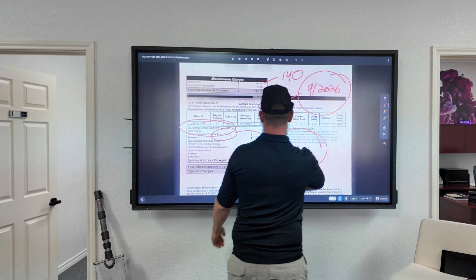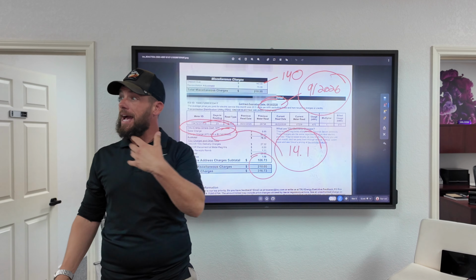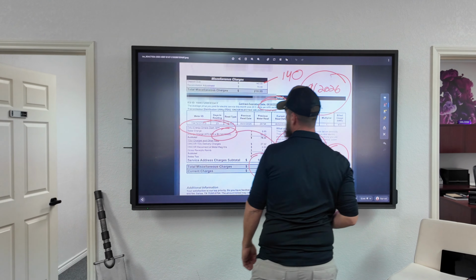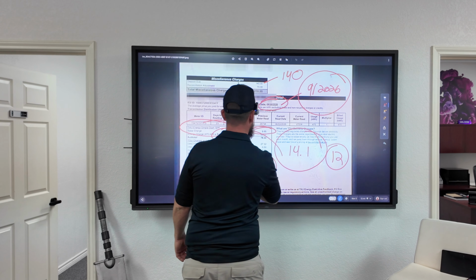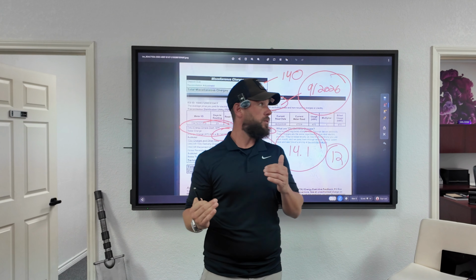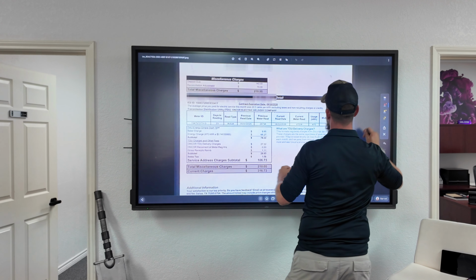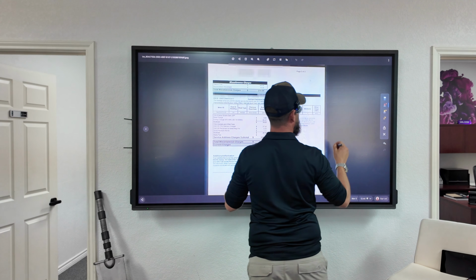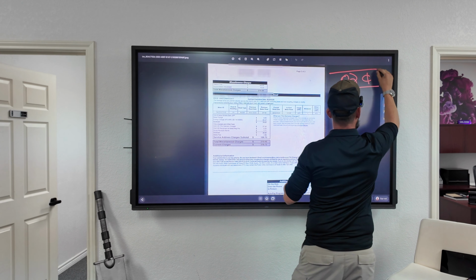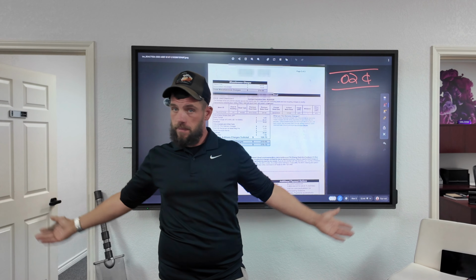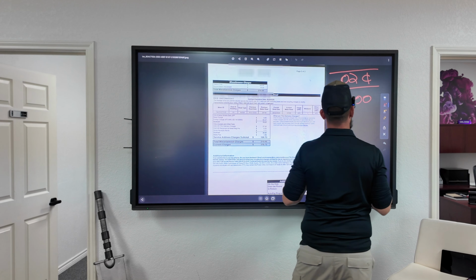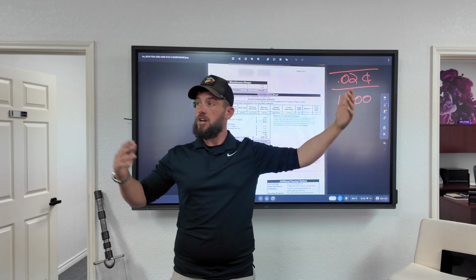So what is the energy charge? 14 cents. So what's our energy charge? 12 cents. Now, this customer also has a base charge. It's hard to see, but it's up there, $10. So now we're building out the value a little bit. Let me build that out over here. By process of elimination, we've determined that they're going to save 2 cents per kilowatt because we're going to go on price, not plan, not expiration. They're also going to save $10 per month because we have no base charge and they have a base charge.